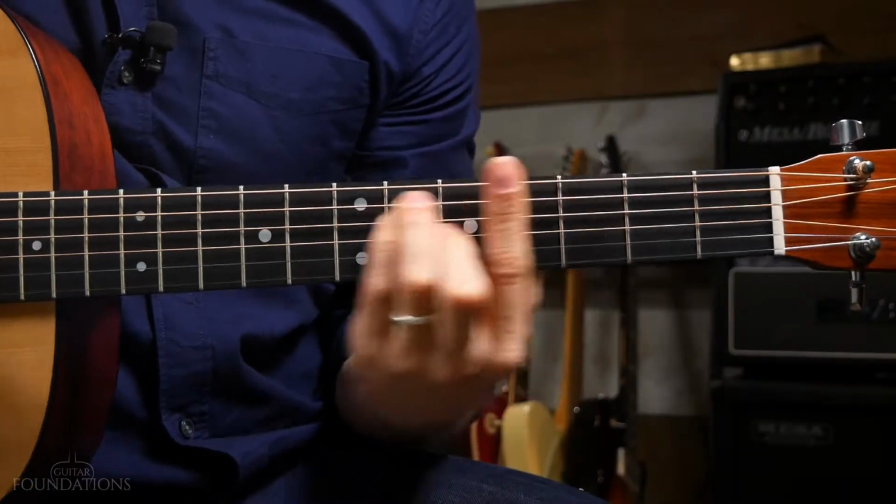So I hope you put some time into bar chords 1 and have gotten to where you can play that E major bar chord shape and move it around the fretboard. If you can't do that yet, it's really important that you go back and get to where you can play that very cleanly, because we're going to be learning the A major bar chord shape to put with this.